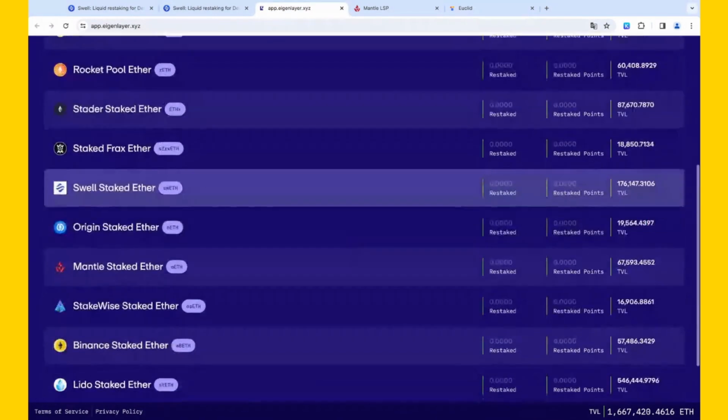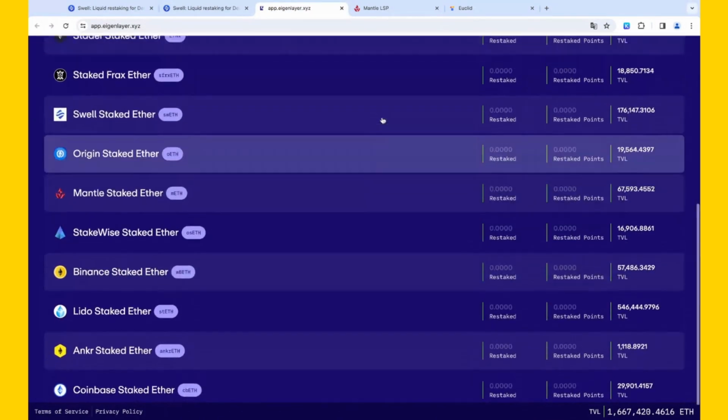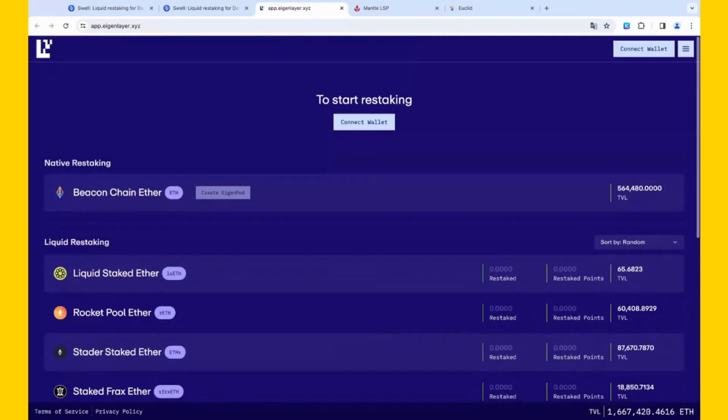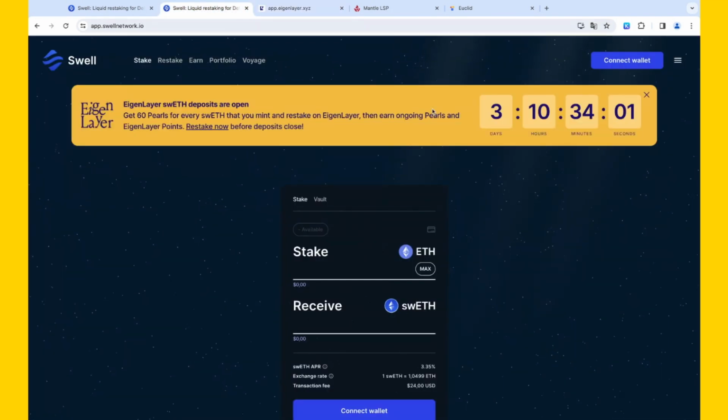Again, I'm here on the EigenLayer platform once again. And now it's possible to deploy your liquid staked ETH and restake it natively with EigenLayer. The cap just opened yesterday, so just a couple of hours ago, and it will close eventually. So you also see the countdown here. You don't have too much time for this, just a couple of days. So be quick here. If you are early in crypto, usually you also get rewarded.